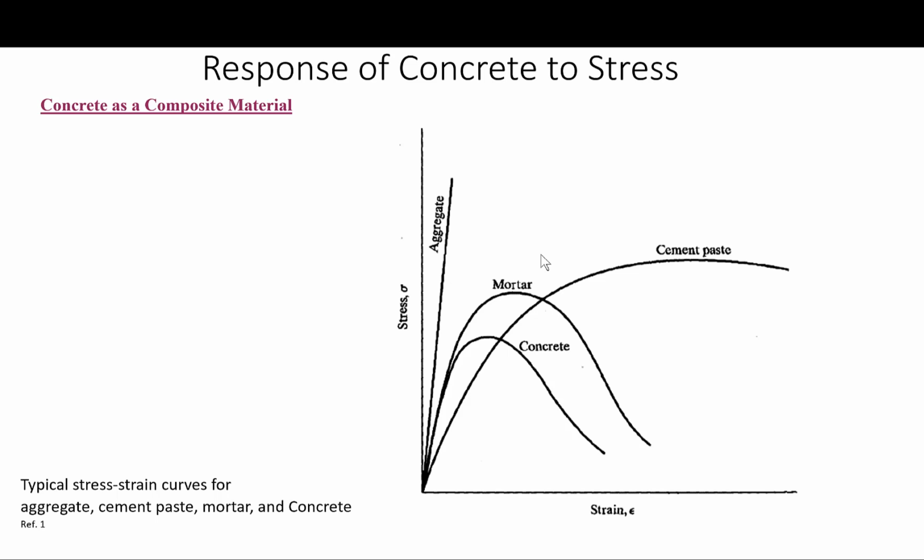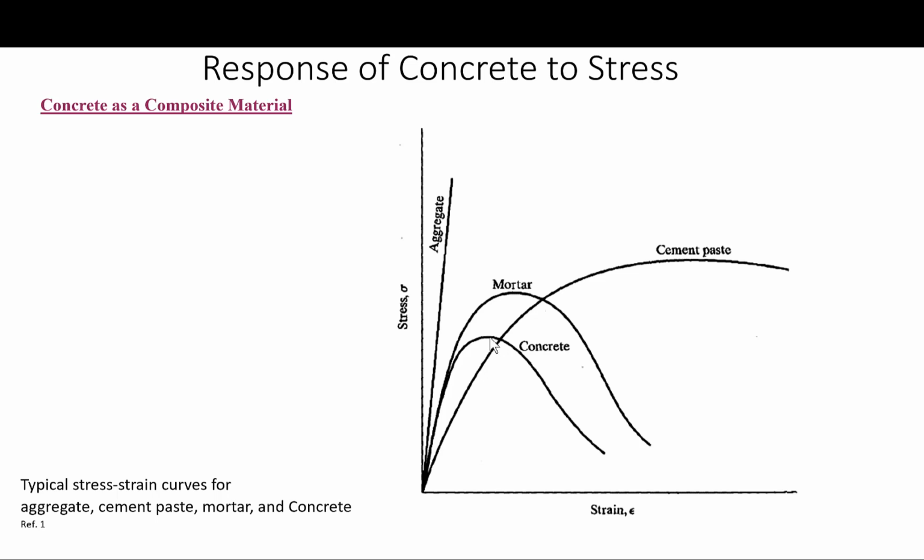Okay, so the addition of the coarse aggregate to mortar to obtain concrete, in the case shown here, has little effect on the modulus of elasticity, as you can see. But it results in an additional reduction in the strength. If you see the compressive strength, by the way, this is the concrete and this is the mortar. The modulus of elasticity did not change much, but the compressive strength was reduced.